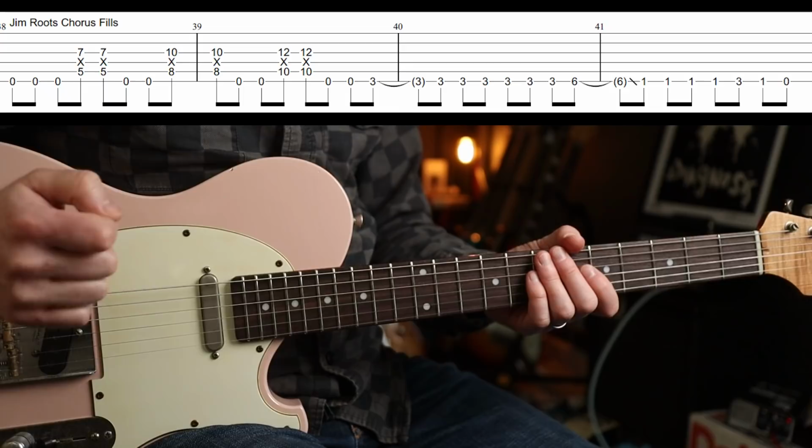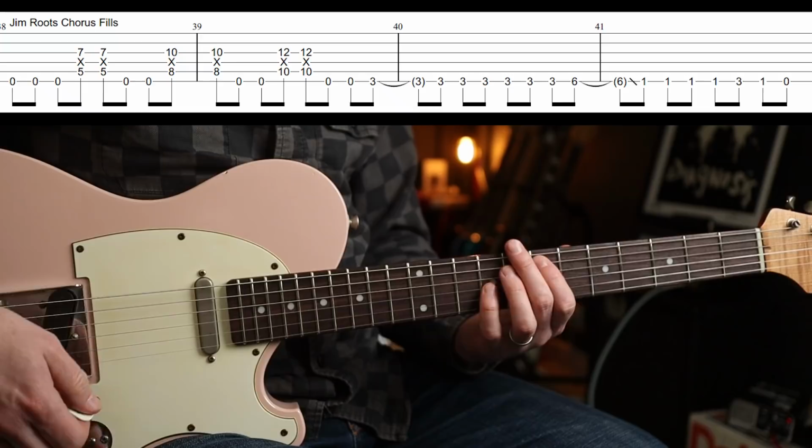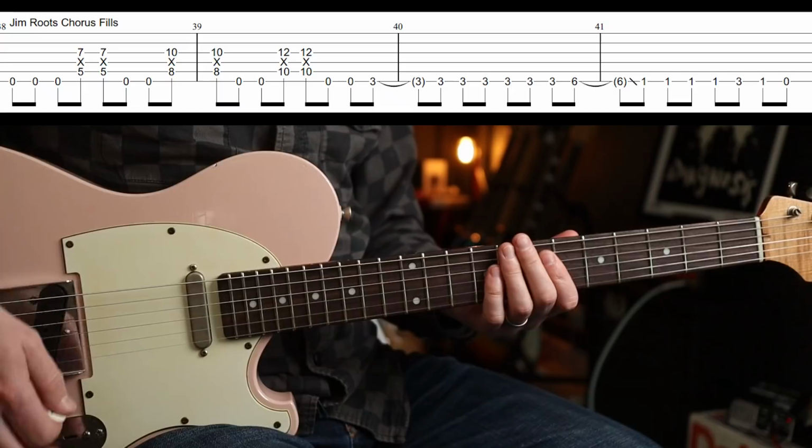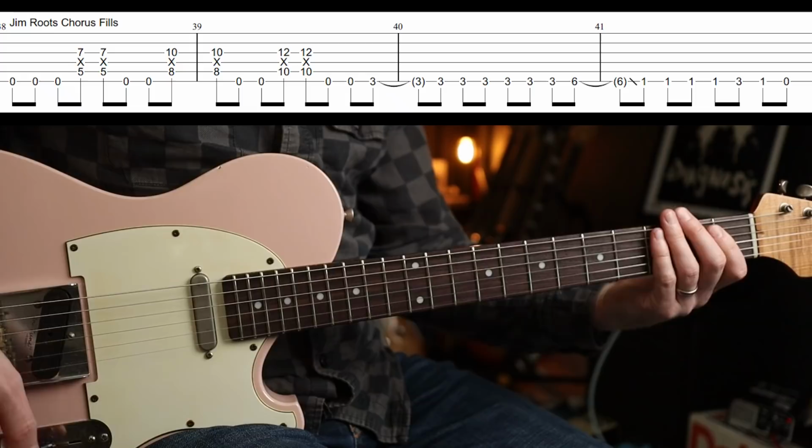And in the video that I saw Jim Root talking about his parts, he chucks in a couple of extra fills that I don't even hear on the album version. So I don't know if he does that live or, again, if they're really quiet in the mix, but let's learn those. So the first time, the other guitar is just playing four times. But the first time, Jim plays this.